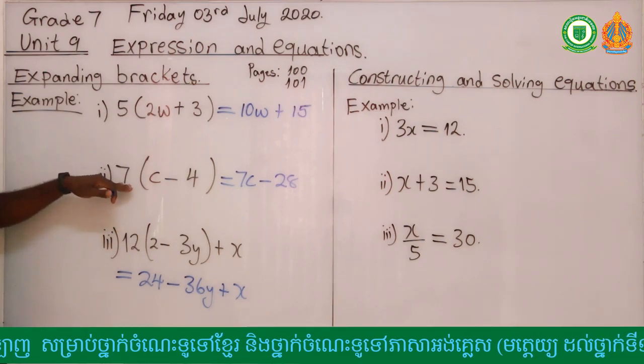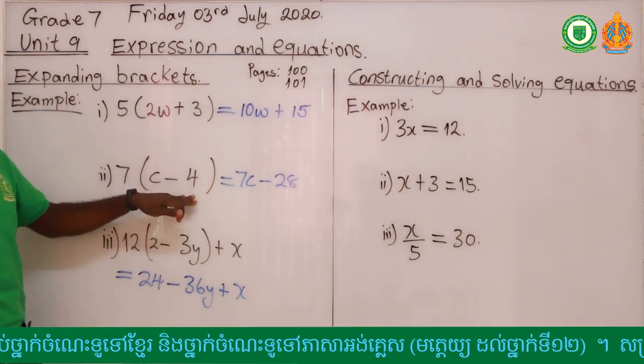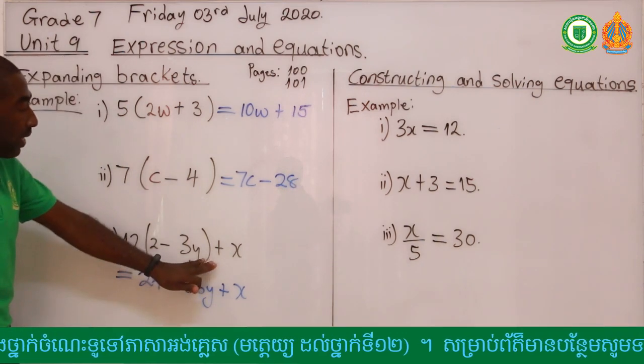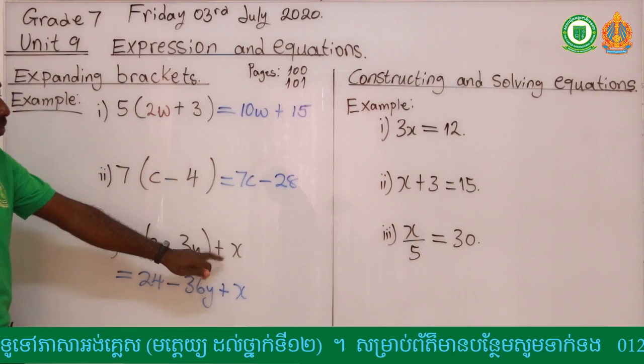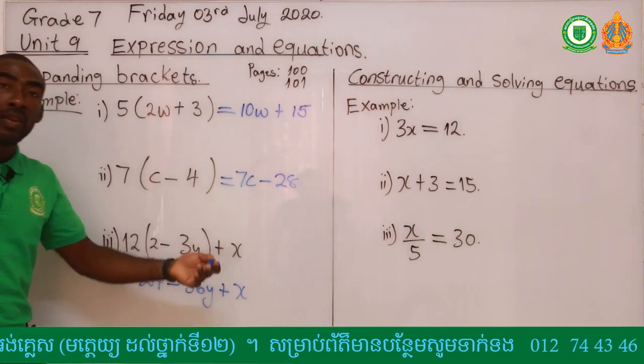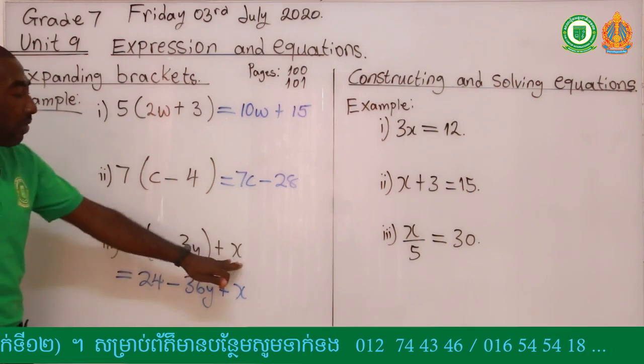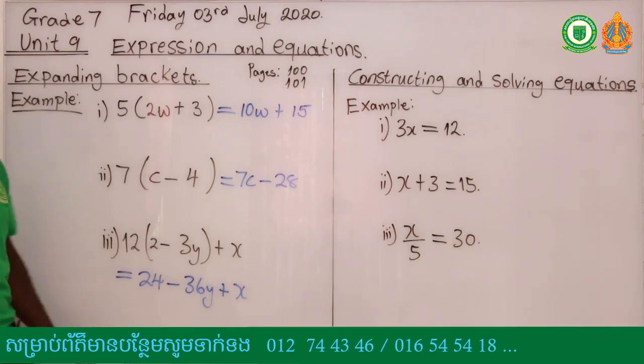The number outside the brackets goes inside the brackets to multiply with the values that are inside. In the case where, at the back of the brackets, we have another sign, either minus or plus, what is there does not have any effect on this particular variable.